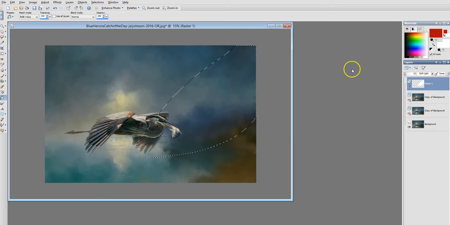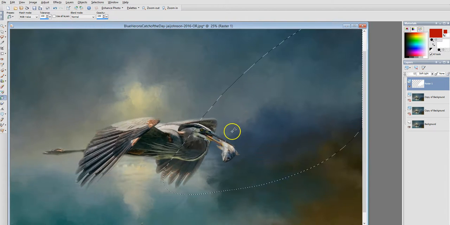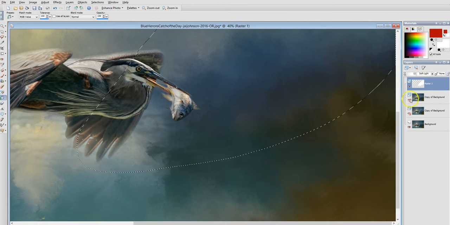That works. Soft light. So here I did a new layer. Same thing. Made a selection with feather on all the way up as high as it'll go. Filled the selection with white. Backed the opacity down to 12 and changed the layer mode to soft light. And that created some light on the fish where I wanted it. And that is very similar to, let's turn that off, this back on. That's very similar to that. It's not quite as detailed, and I think that's because I used brightness and contrast. I was actually adjusting the contrast.